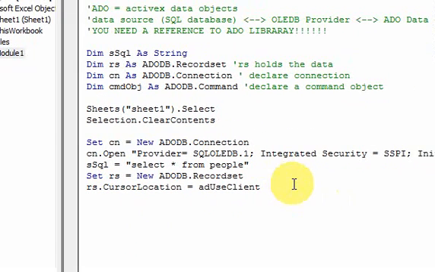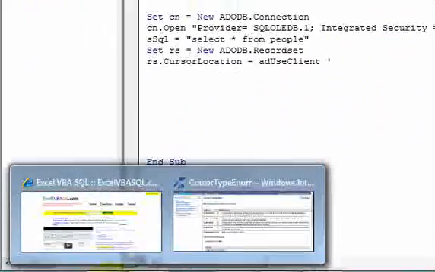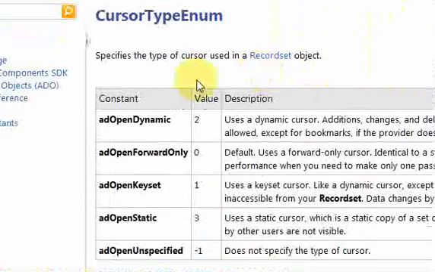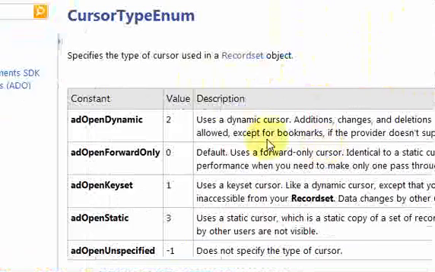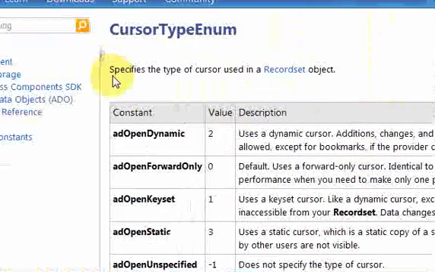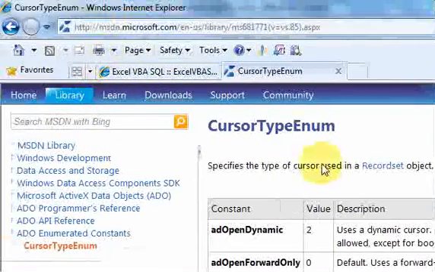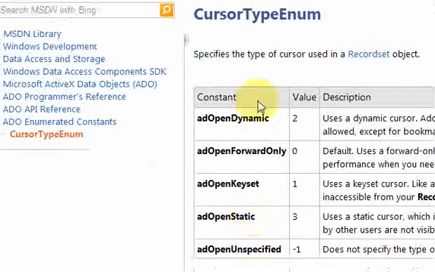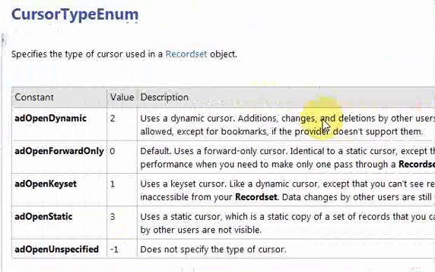Now what is this? When you're dealing with what's called a cursor, I actually looked it up on MSDN. I put in cursor type enum because I was searching around, but basically there are all these different types of cursor types.